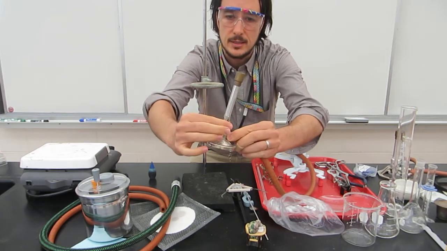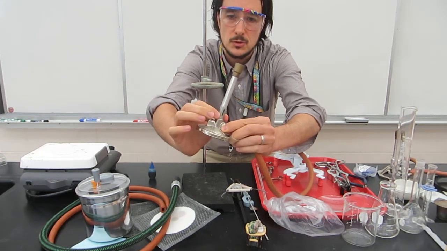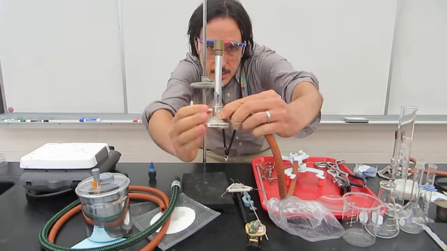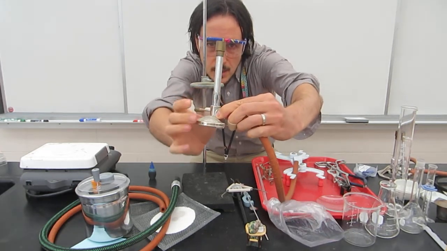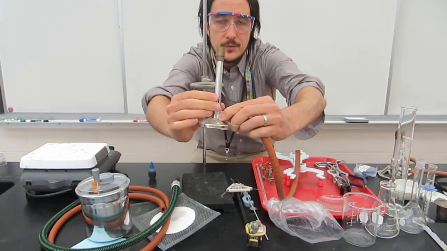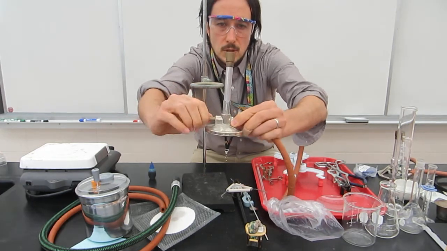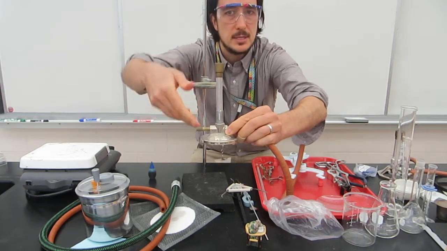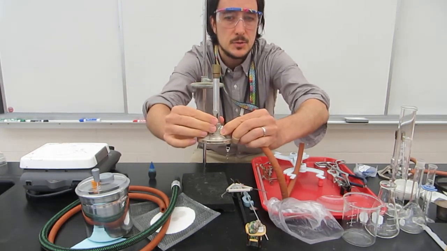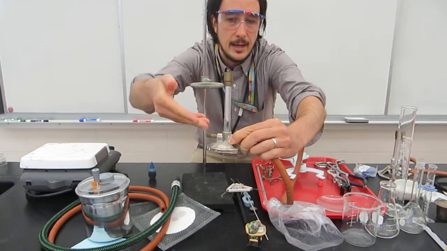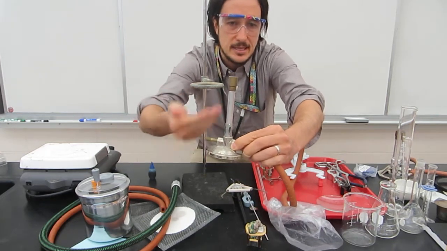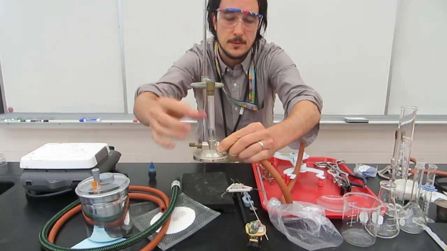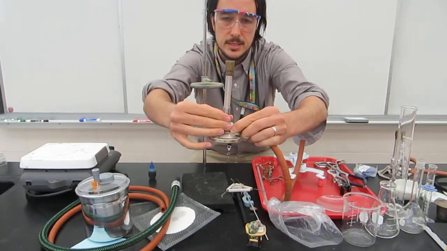Here is an air inlet, and this just goes back and forth. When you use a Bunsen burner or a gas burner you want to have these closed at first. That'll make sure that the flame doesn't keep blowing out. A lot of times people keep it open and since the gas is rushing through there and the air pulls it up, it actually blows out the flame pretty quickly.